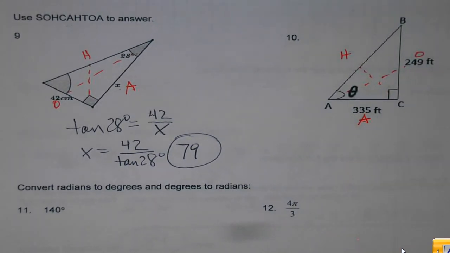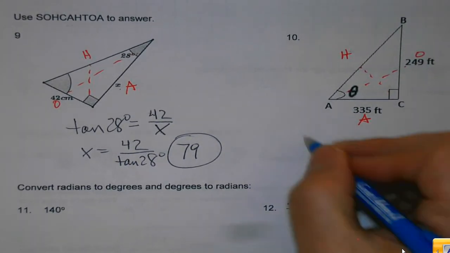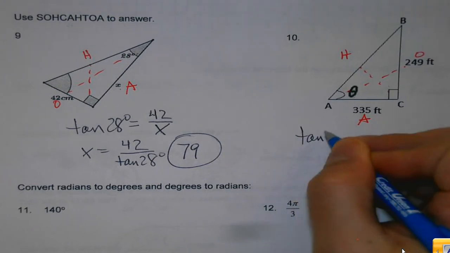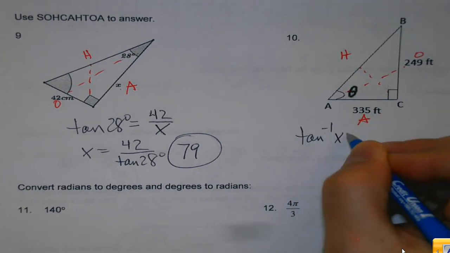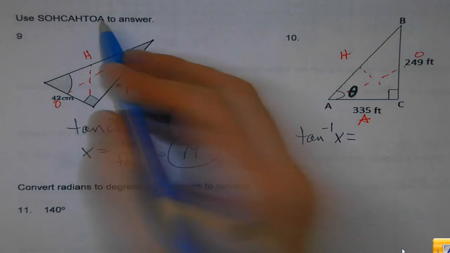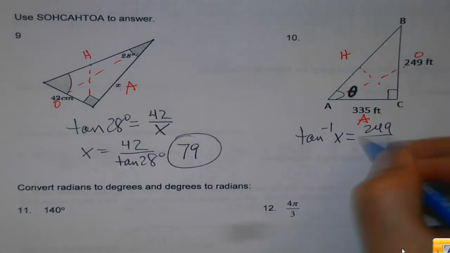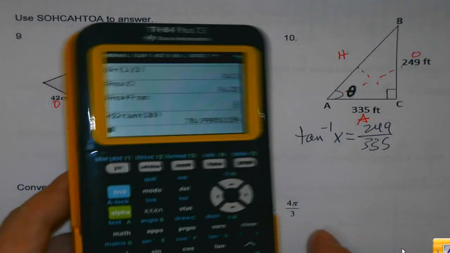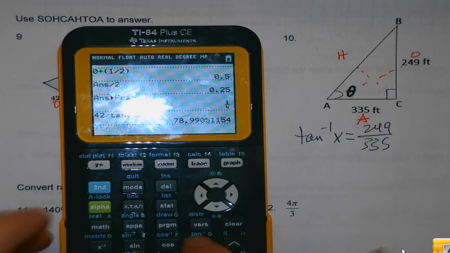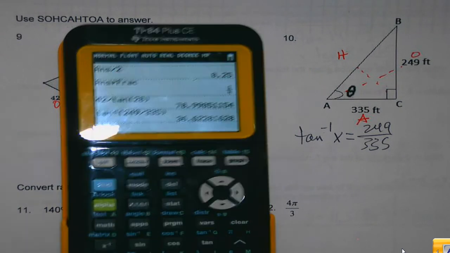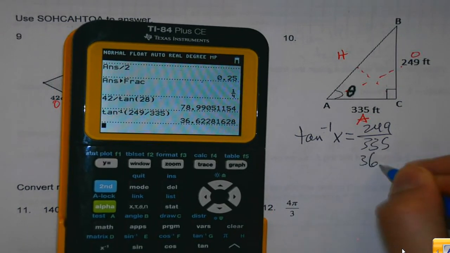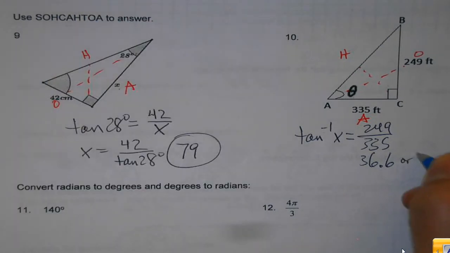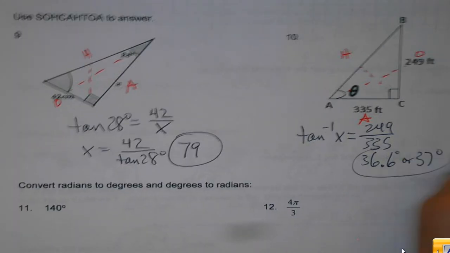actual test. Because again, I ended up with tangent. Nice going, Hardy. It's an angle, so I need my inverse. It's opposite over adjacent. Again, I make sure second tangent, got to have a little negative 1. So about 36.6. Or if some of you like doing angles to the nearest whole, I'm really not that picky.